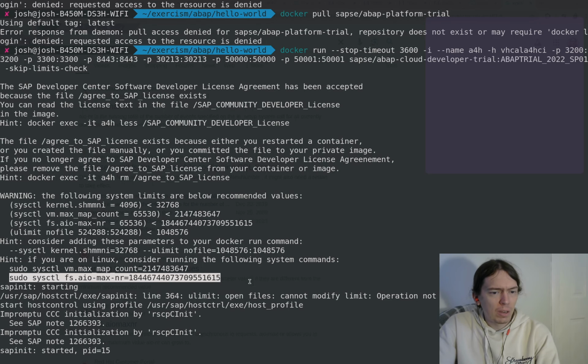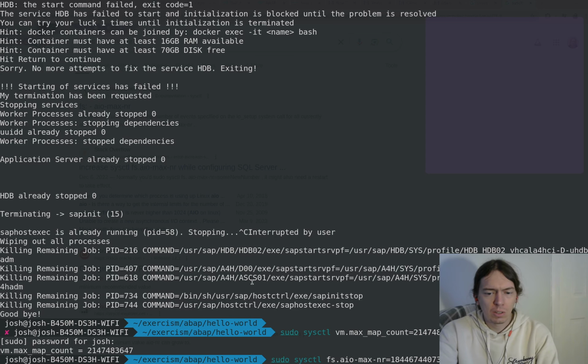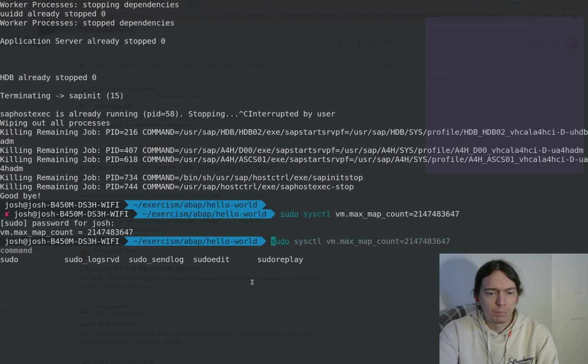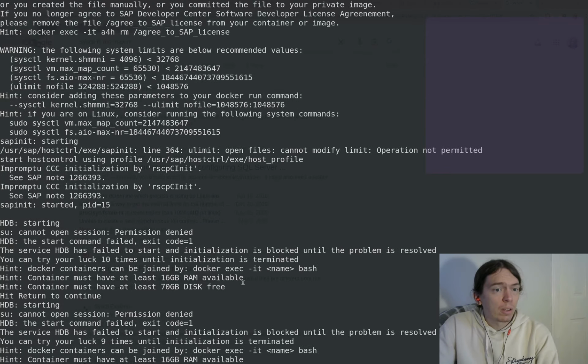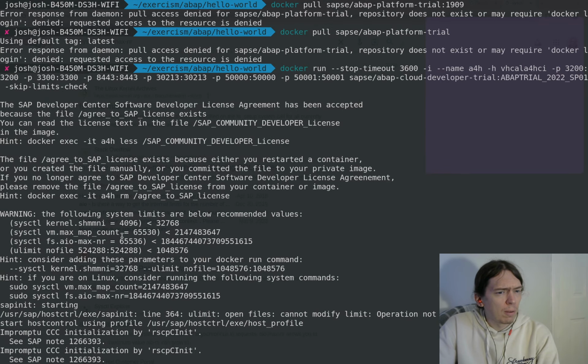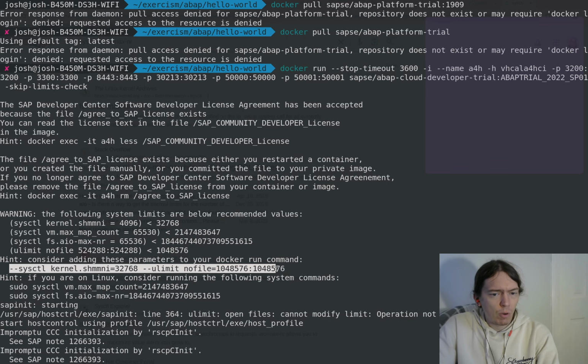Okay, copy, paste. All right, so we set that value. Okay, and then the other one said, consider adding these parameters to your Docker run command.